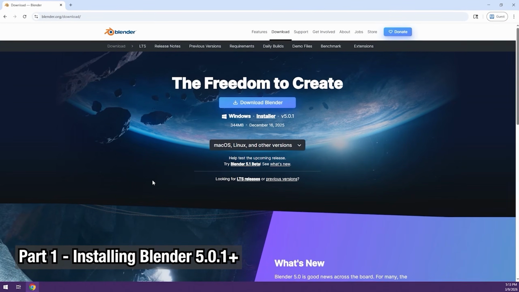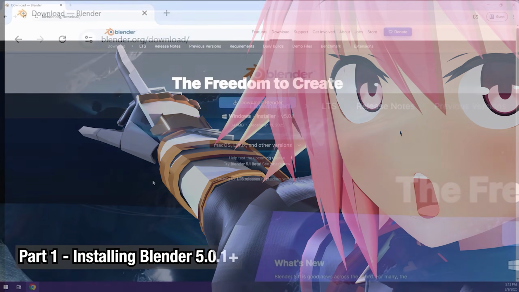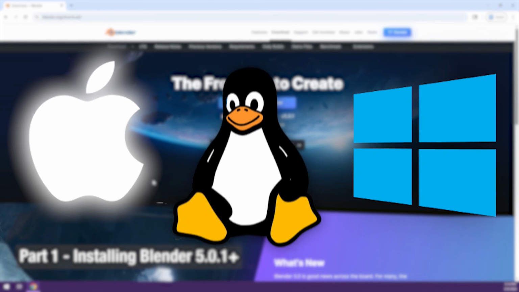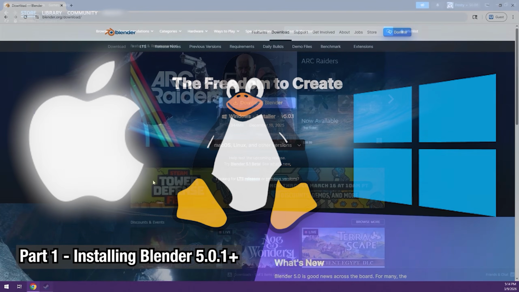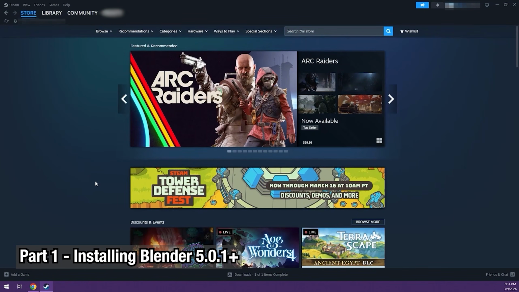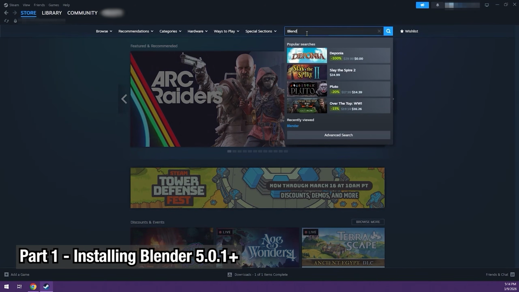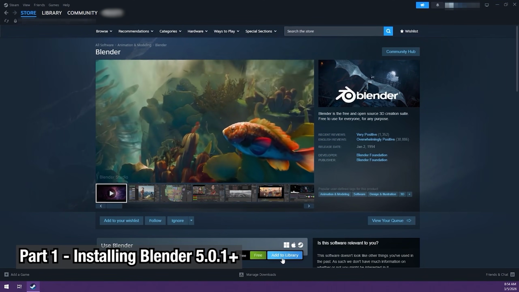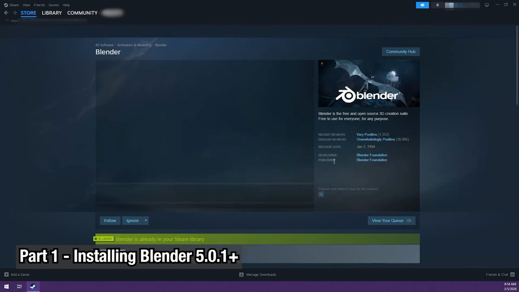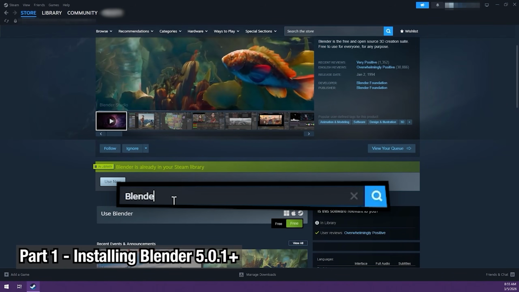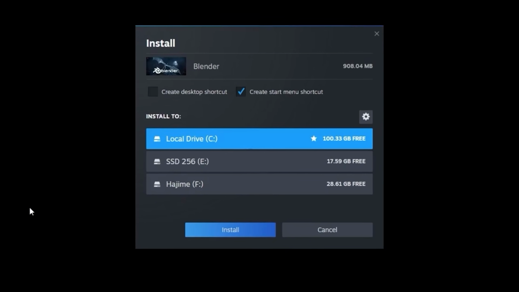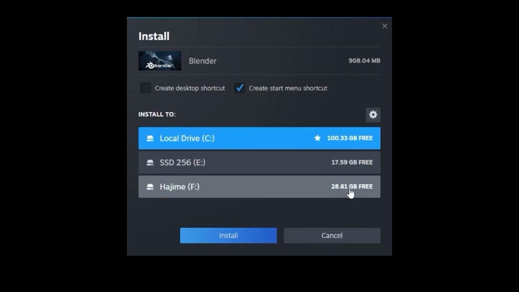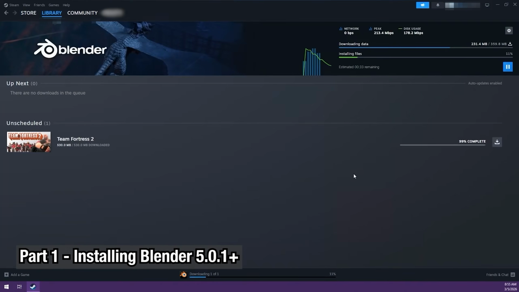You can either go to blender.org/download or grab the installer for Windows, Mac OS, or Linux at the website as well. You can also utilize one of the web-based storefronts to install Blender, such as Steam. I'll be using a Steam copy today as it provides auto updates and keeps things organized within your existing library if you're a Steam user. To install it, just go to the Steam storefront and search for Blender. Then click Add to Library followed by Use Now/Play. From there, Steam will ask you to select your installation path and download it to your system.